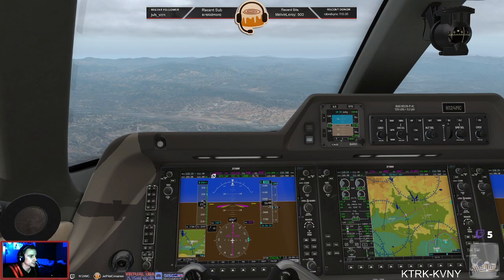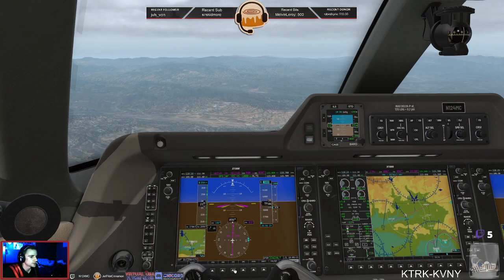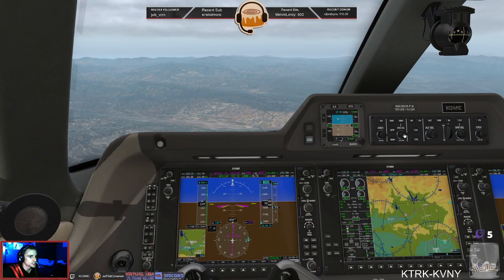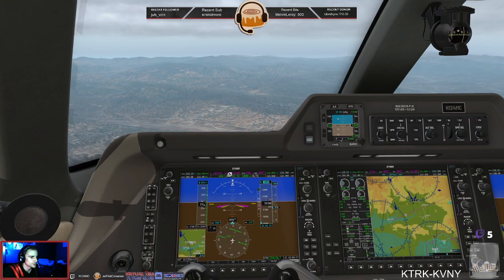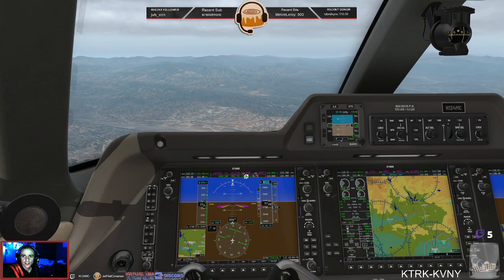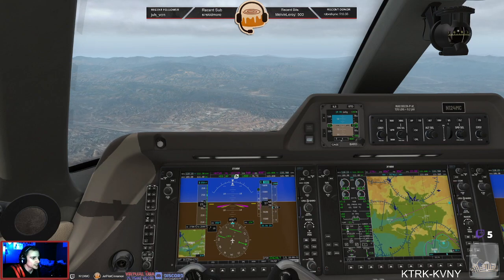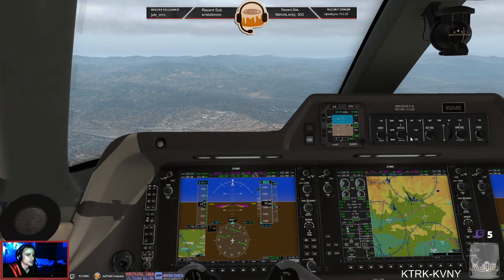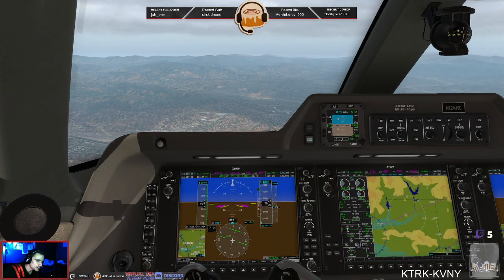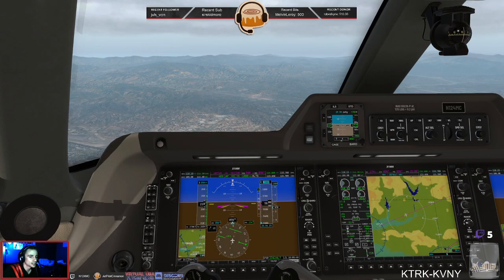Hopefully it'll go green at some point here. What we're going to do is center our heading bug. We're going to hold this heading. There it went green just now. Very good. It should be IVNY, IVNY. Very good. All right, one less headache to worry about. I'm on a heading. I'm going to give myself a vector here shortly to intercept.